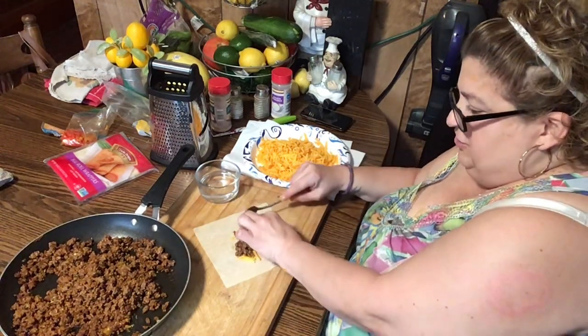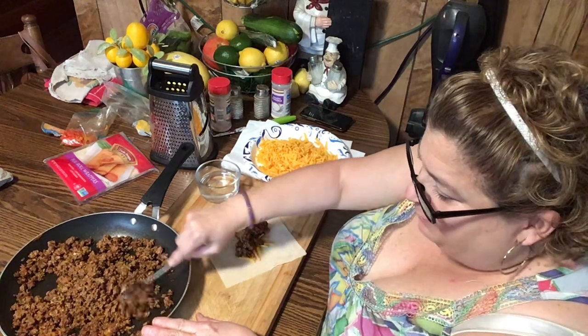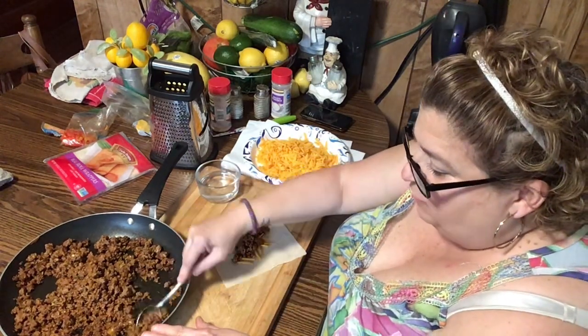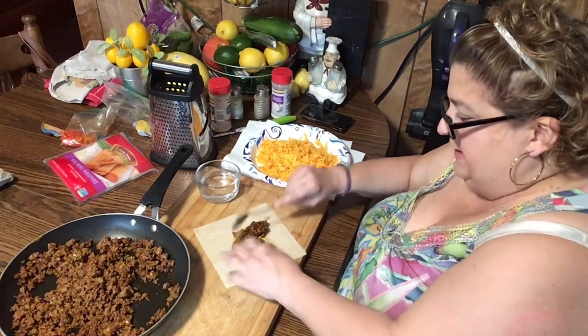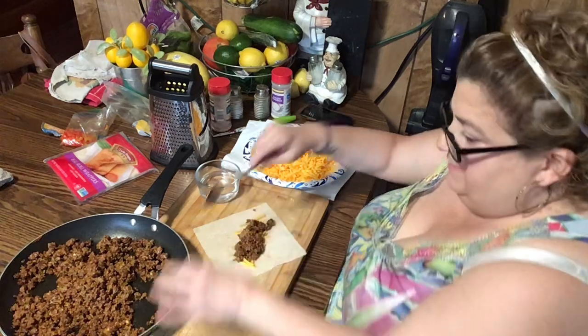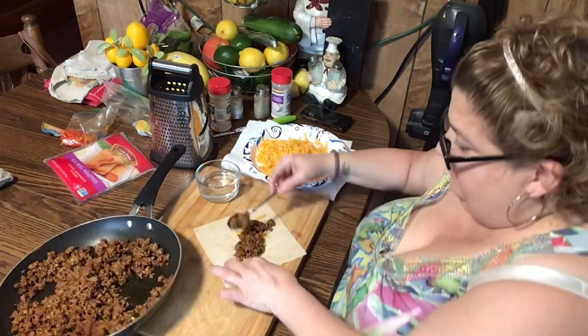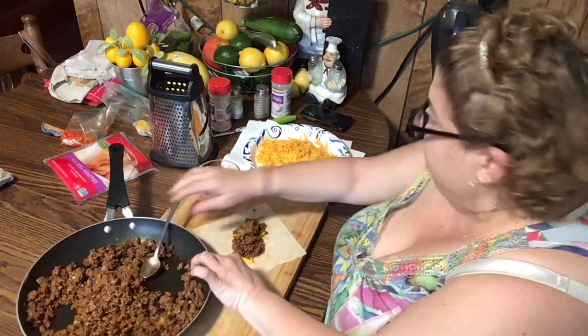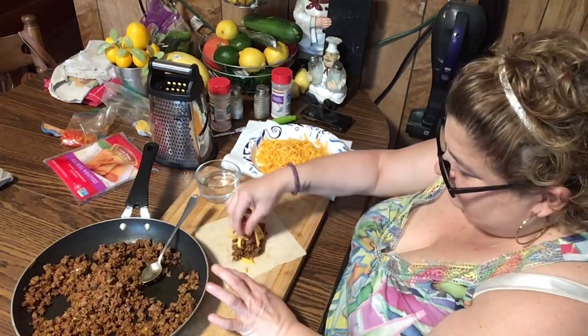Now, put a nice amount, but don't overfill it, because if you overfill it, it's going to poke holes in it. Right now, I'm heating up the oil. Okay, that looks like a nice amount. I'm going to put some more cheese on top.